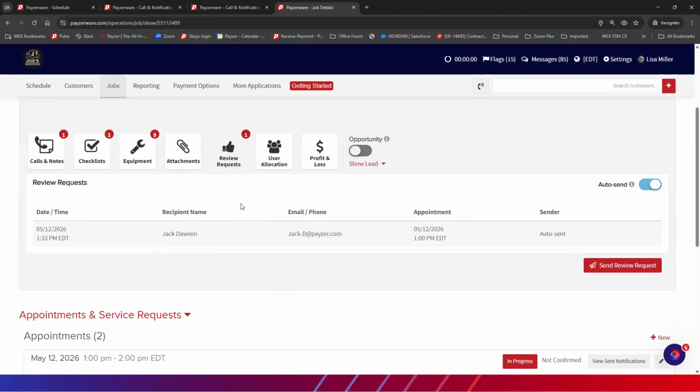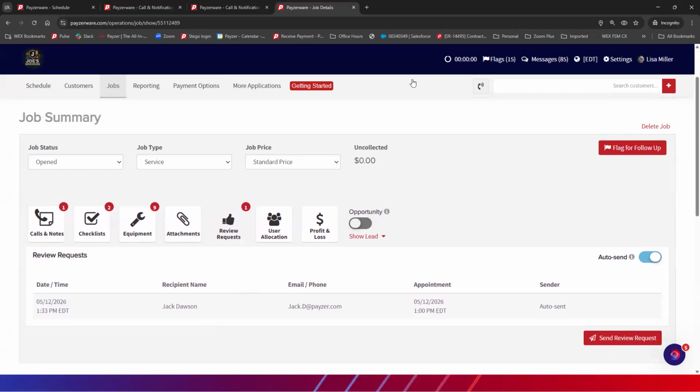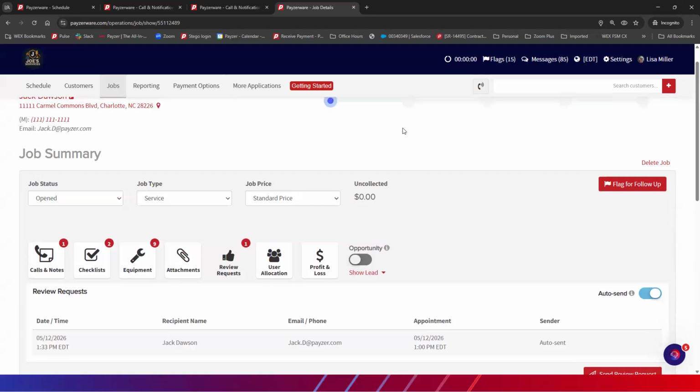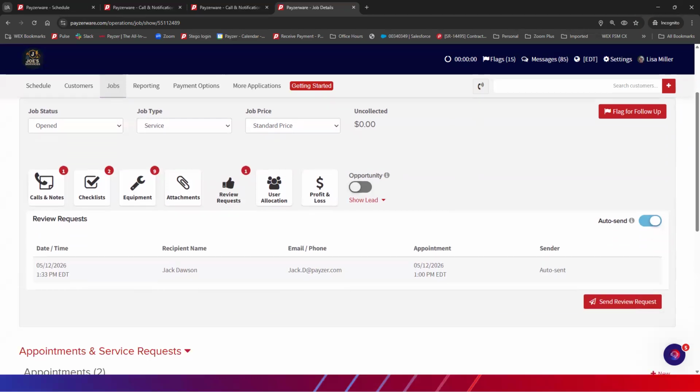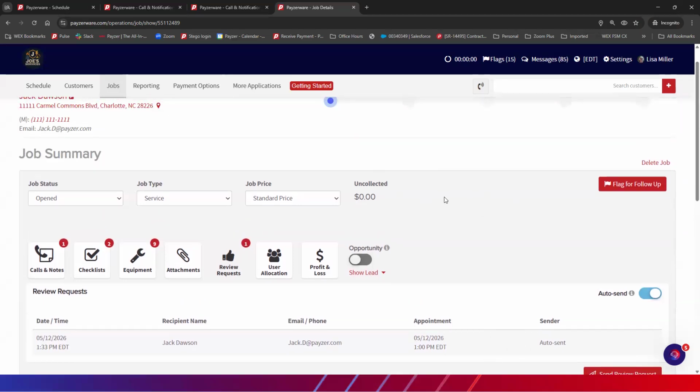But this is our way in our system to help you drive those reviews to the sites, your Google, your website, wherever you choose them to go, so that you can help build your online presence. Okay. So this is basically how this feature works. It's very simple, and this is one of our quicker webinars to go over. Does anyone have any questions about setting it up or how it might function?